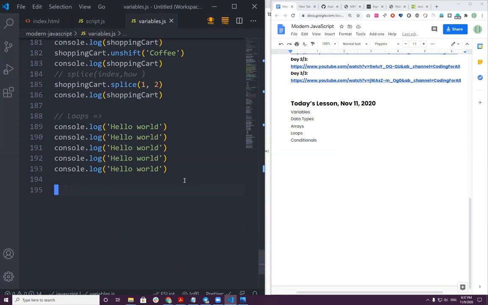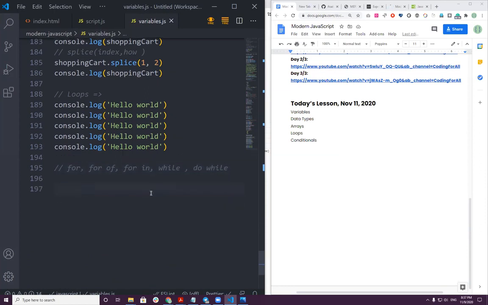So first you need a for loop. There are different for loops actually: regular for, for of, for in, while, do while loop. But today we may only have time for a couple of them. Let's do the for loop. You need the keyword for, a reserved word, so you don't use it for anything else. So for, and we need parentheses and a curly bracket. It's a formula you should remember.